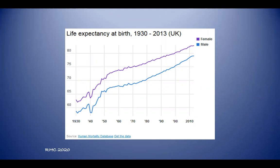And you can see here also that our life expectancy has certainly increased. If you were born in 1930, your chances of survival were about, if you're a woman, you lived to about 60, 62, 63. If you were born in 2010, you've got a life expectancy as a woman of 85. So we are getting older, therefore our load of sunlight damage is increasing, and therefore our chances of getting problems with our skin is also increasing, and we need to be mindful of that because that's going to affect our life, our lifestyle, and our health, both physical and mental.